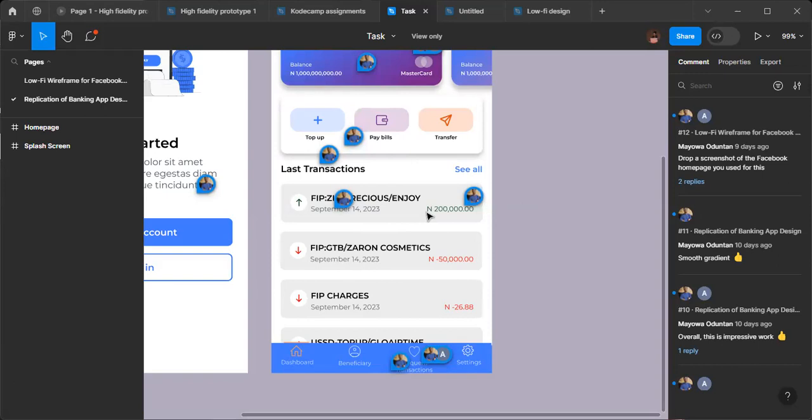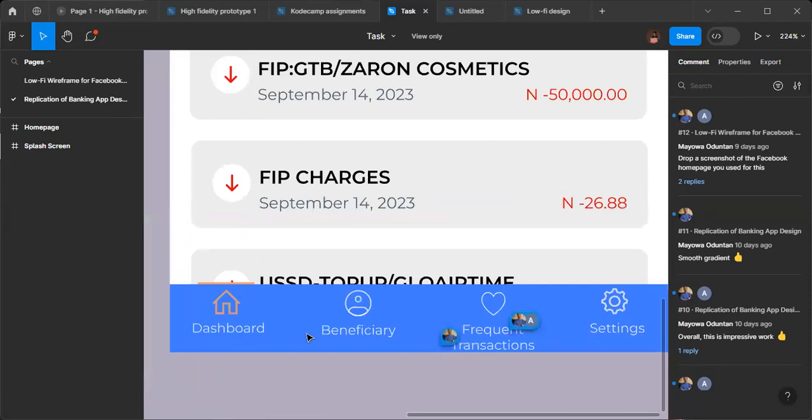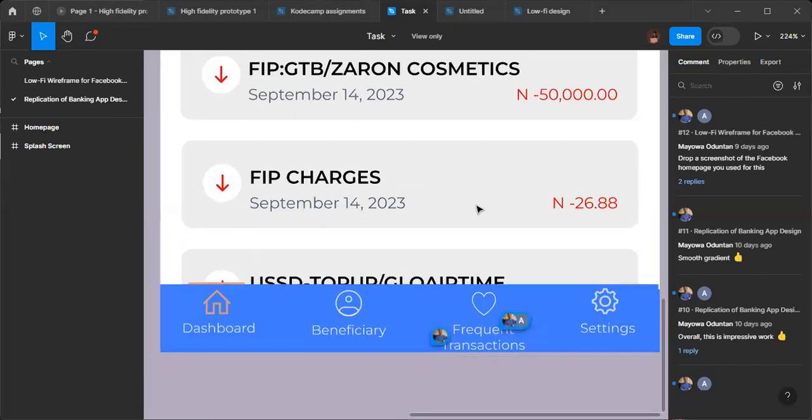The major issue is the color inconsistency for the bottom nav. Well, yes, the bottom nav doesn't. I think this would have looked much better if it had a white background, because I remember telling us that we should always go for safe colors, right?